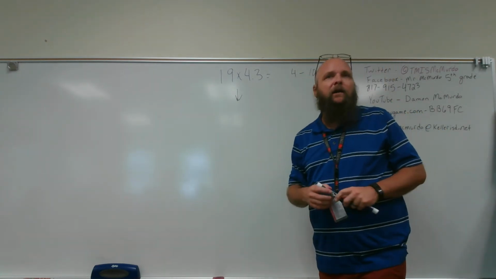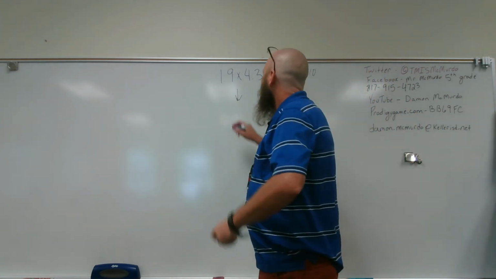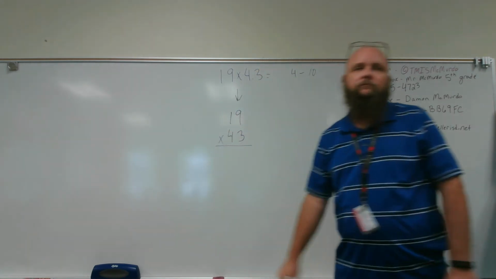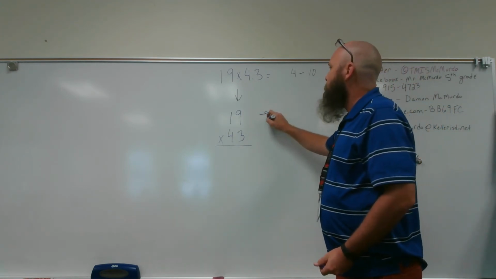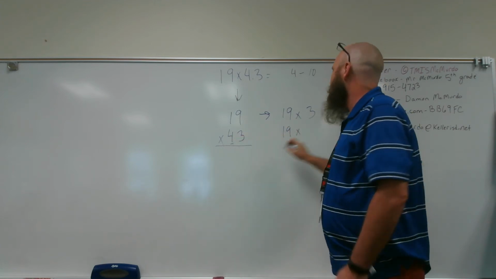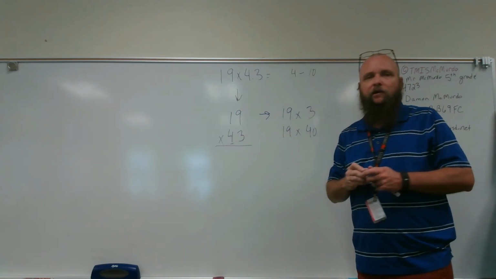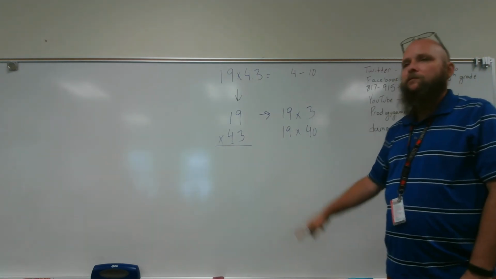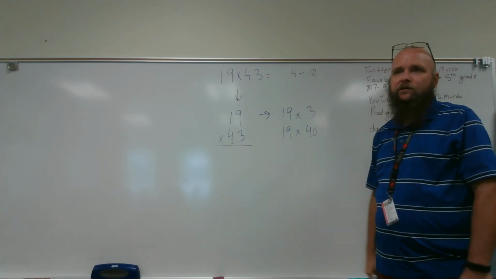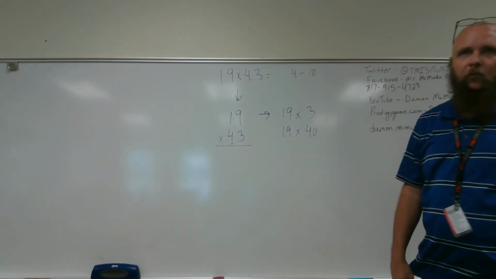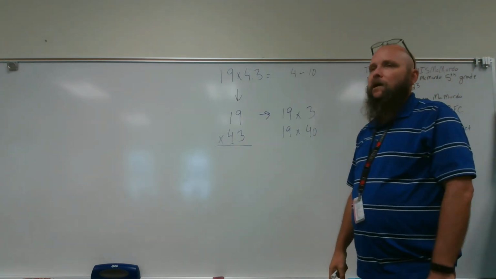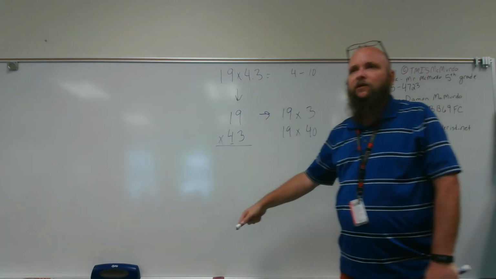After I estimate, I'm going to rewrite, ignoring the decimal points. If I broke it up into steps, I'm going to do 19 times 3. And 19 times 4 tens is 40. The value of 4 tens is 40. So we're doing a couple things we're learning here. We're practicing our estimation. We're going to practice our algorithm for multiplication. We're going to see why the algorithm moves this way. Okay, we are learning lots of knowledge.